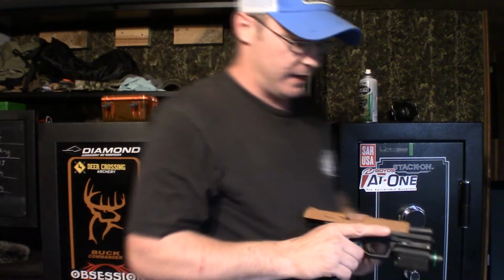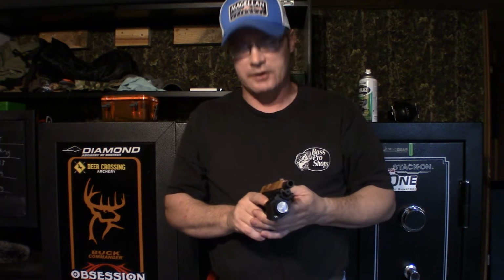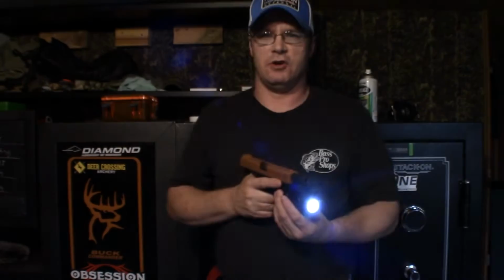I'm not a big fan of that temporary on because you've got to reach up there and hit it with your trigger finger. Kind of keeps your trigger finger away from where it should be to turn that temporarily on. Not a big fan of that, but overall I'm going to use it in a position where it is on permanently.